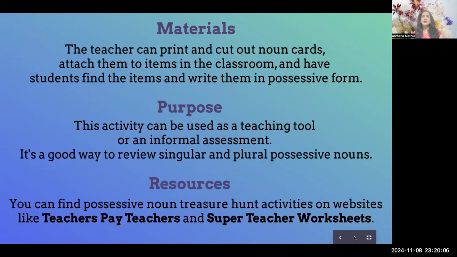I've just explained. So the materials required for this: the teacher can print and cut out noun cards and attach them to items in the classroom, and then students go about finding them. The purpose is to use it as a teaching tool or even as an informal assessment. How quickly the child can find something, and how quickly he or she can make a statement in the possessive form. So it's a good way to review singular and plural possessive nouns. I'm going to elaborate on this part also.